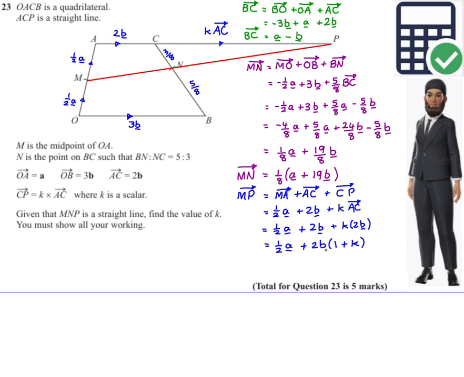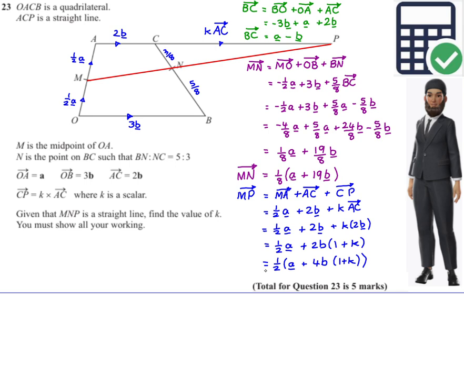Now what I want to do is isolate a over here for NP so that it can be like for like, because this 1/8 is a scalar. So I'm going to pull out a half over here, because there are two terms over here that are multiplied with each other. So let's pull out a half, and we're left with a by itself, and then plus 4b, because 4b times a half is going to give us 2b, and then this stays the same, 1 plus k, and we can close the brackets.